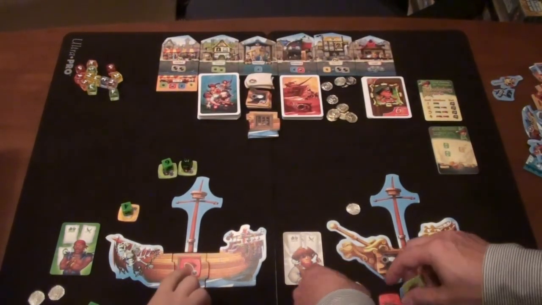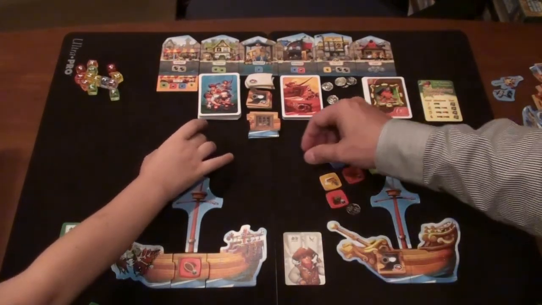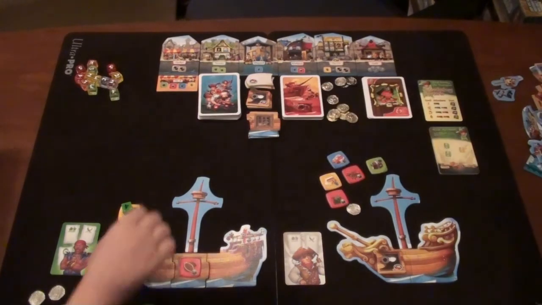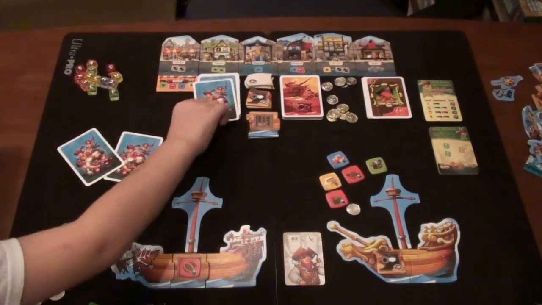All right, let's go to the tavern. Do you want to hire a sailor? Yes, you do. Okay, so let's pay those to the bag. We will draw the top 3. Go ahead, lay them out on the table so we can see them.